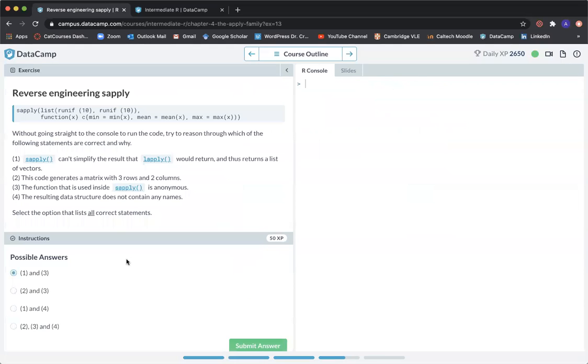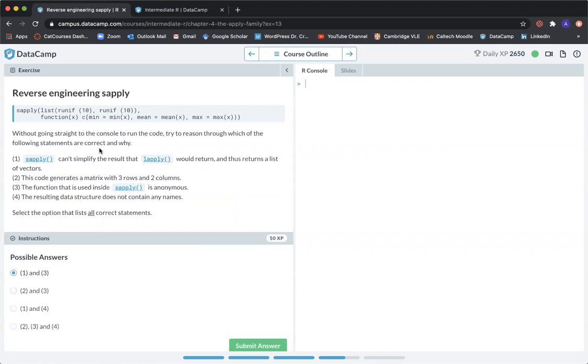All right. So our next exercise is reverse engineering sapply. Without going straight to the console to run the code, try to reason through which of the following statements are correct and why. 1. sapply can't simplify the result that lapply would return and thus returns a list of vectors. 2.